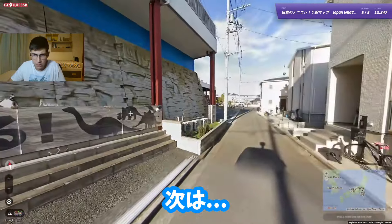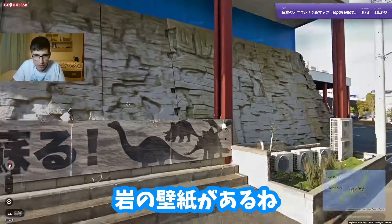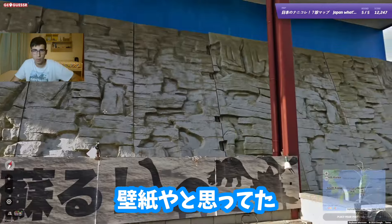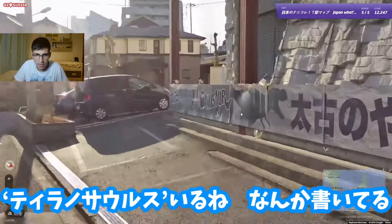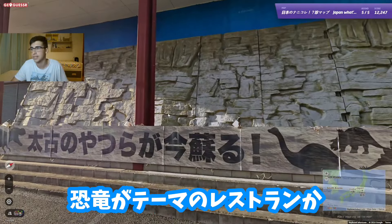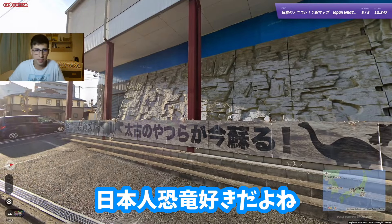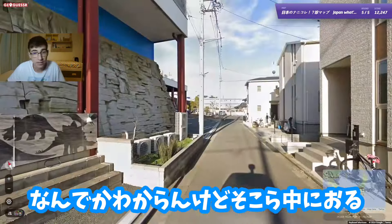Now we have a new location. Is this like a dinosaur park or something? Because we have some dinosaurs here and what looks like a wallpaper — I thought this was just painted on the wall because it doesn't look real at all. But looking at the side, there are some holes there — there's a T-rex there. It says 'Restaurant Dinosaur' — it's a restaurant with a theme of dinosaurs, pretty cool. There's a Suzuki car here. I think people in Japan love dinosaurs — I always see a bunch of dinosaurs everywhere in Japan.